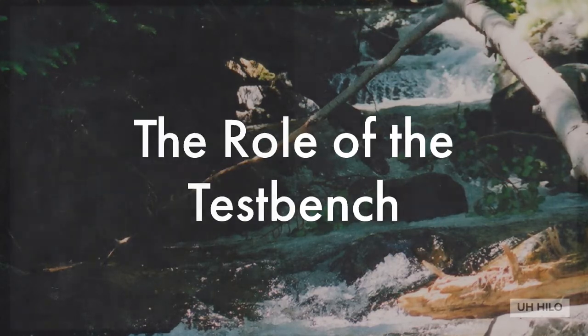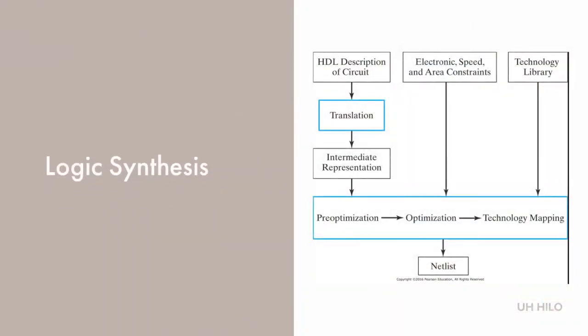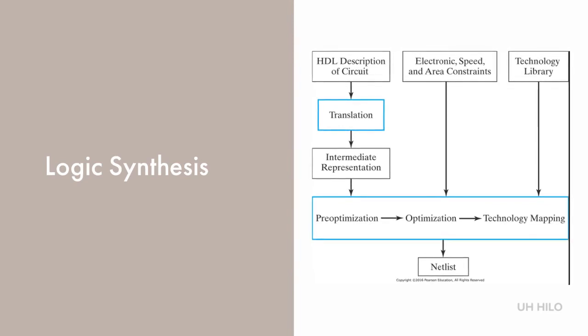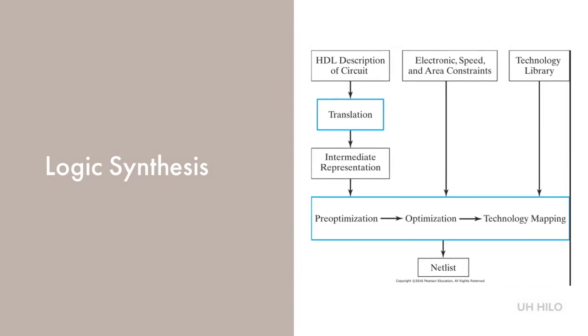Logic synthesis tools have driven a lot of growth in hardware definition languages and are used to transform the register transfer language of a circuit into an optimized netlist of elements that can be laid out using physical design tools. What you see on the right is the simple high-level flow of the steps involved in logic synthesis. We begin our process with an HDL description of the circuit, a set of constraints, for example, allowable fan-outs, speed, etc., and a technology library.